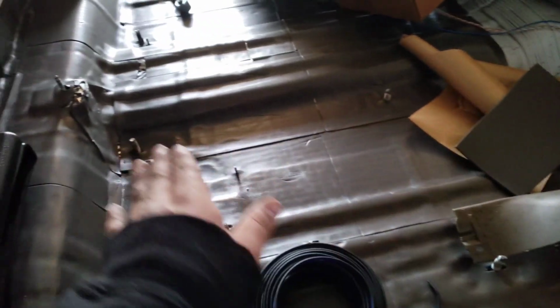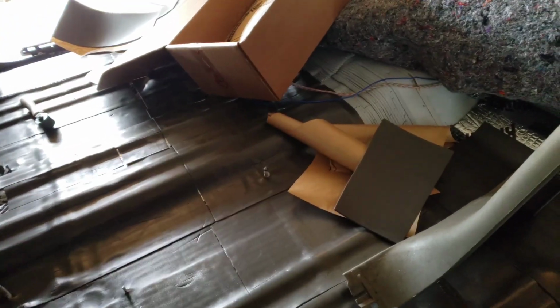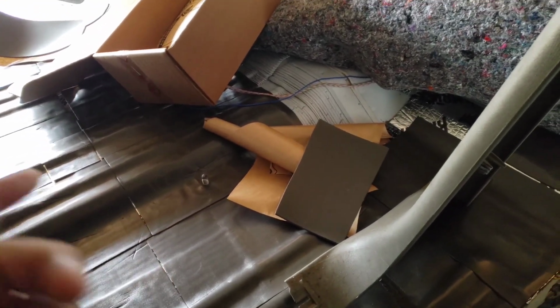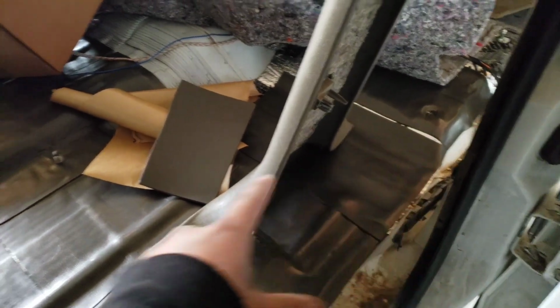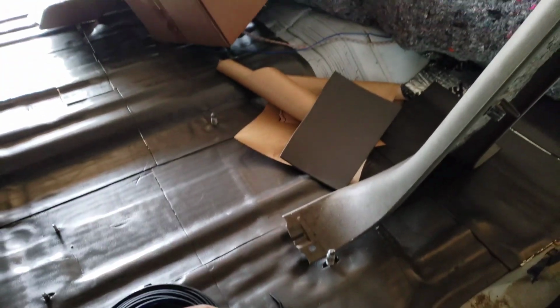We're also going to tape everything down so we know, because what I didn't do last time was I kind of just threw them, tried to lay them straight, and they obviously got pinched a little bit in some spots. So I'm gonna use some duct tape and wire them to the back so they're not getting squished by the seats or whatnot.